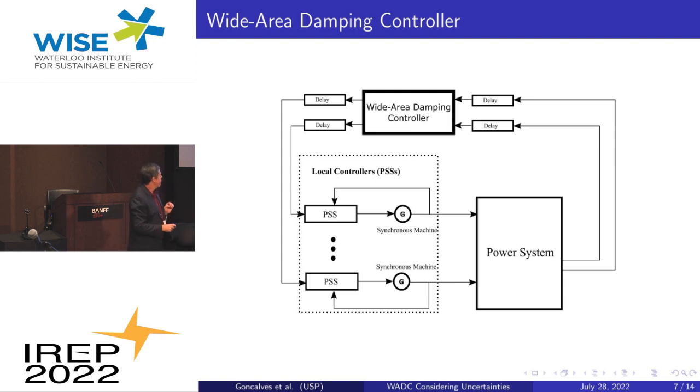Now, one thing that I need to explain about this figure is that it may cause some confusion. What we are doing, we are not plugging the output of the central controller into the PSS itself. It might convey the wrong idea. What we're considering here is that the summing junction of the AVR is part of the PSS. So the contribution of the WADC is a supplementary signal to the supplementary controller, which is the PSS. So they're superimposed, just to make things clear.